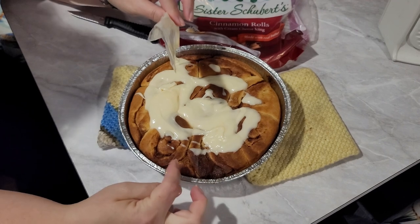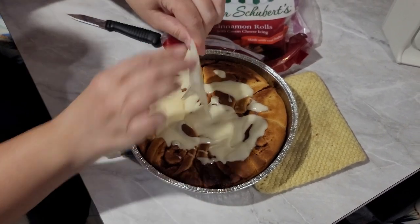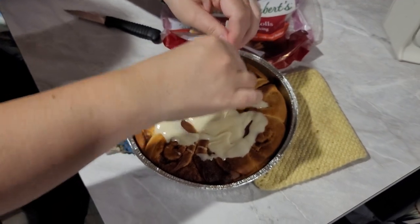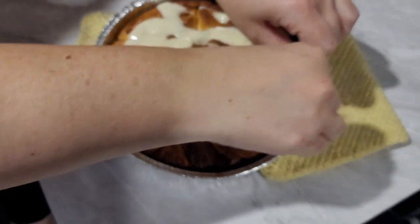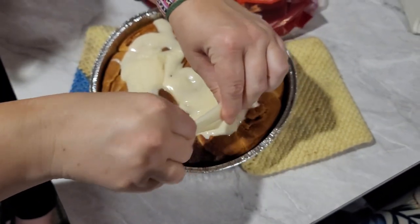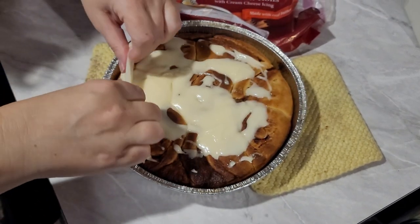Unless it's more cinnamon right there. There's a little bit of a dark spot there. Yeah, I think so, there's cinnamon there. A little uneven there. I think that's cinnamon. It may not be, but I might have taken them out just a little bit sooner. But they look pretty doggone good.